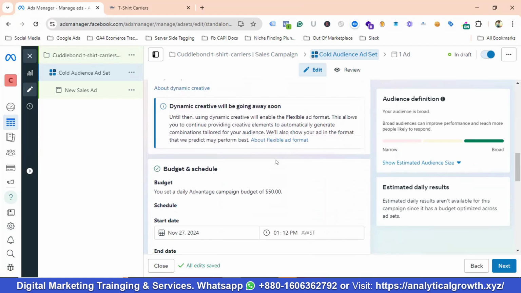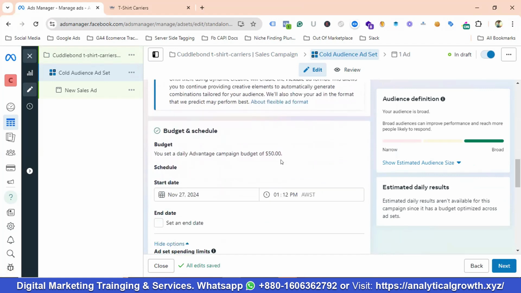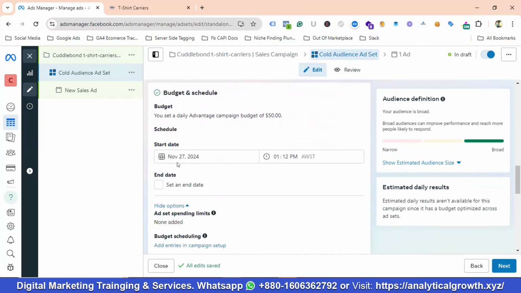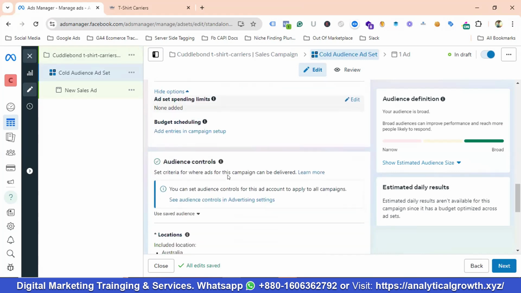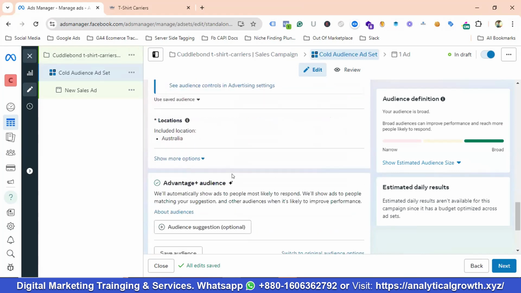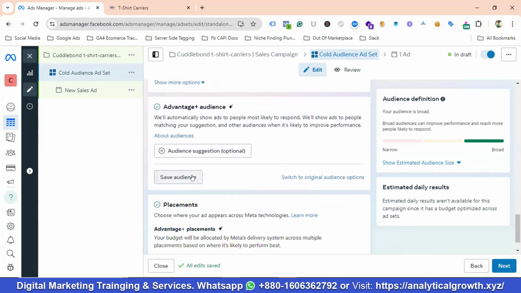Then I'll not be using any dynamic creatives, budget and schedule. So start at November 27, 2024. I'll not be giving any end dates. Okay. Then as the audience, we're gonna be using our saved audience. Okay.